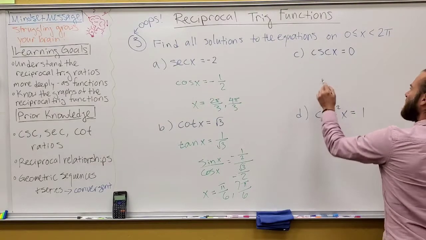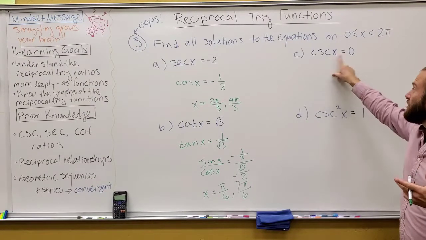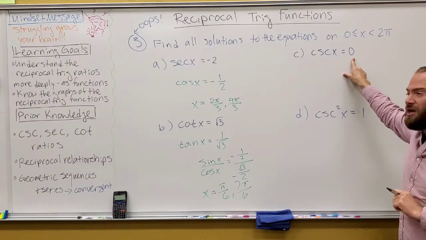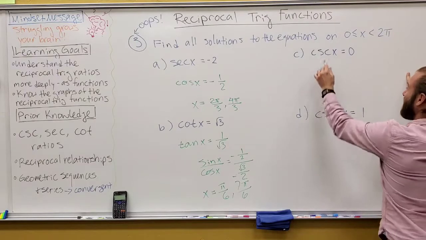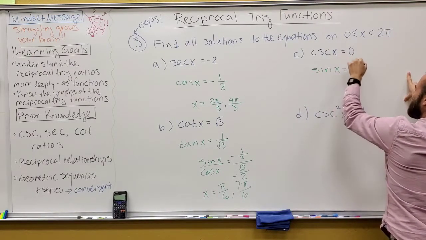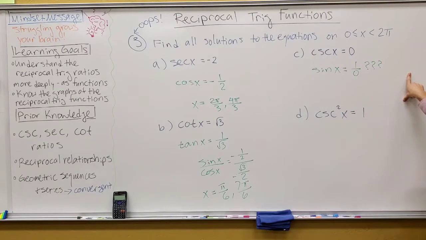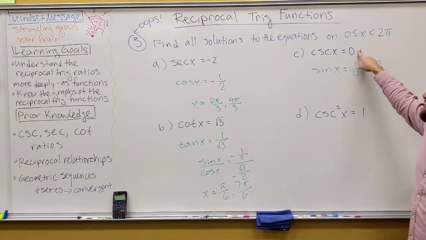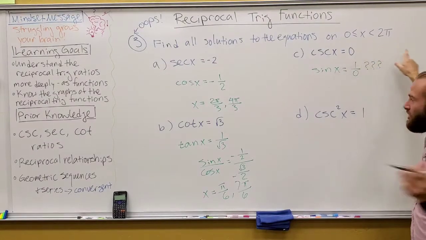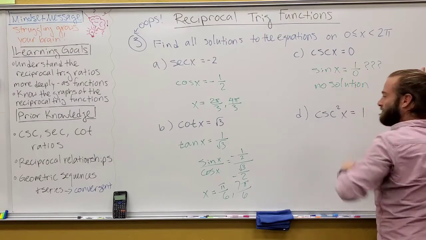Let's take a look at this. Now you can look at this right away, and if you think about what we talked about with its range, you might have a red flag come up already. Or if you tried to reciprocate it and say, oh, well, this is saying when is sine x equal, well, what's 0's reciprocal? 1/0? Right? Doesn't make any sense. But we remember that this can't even reach 0 anyway. So our conclusion here is that there is no solution to this one. All right?